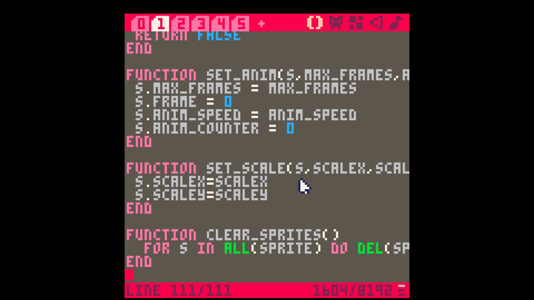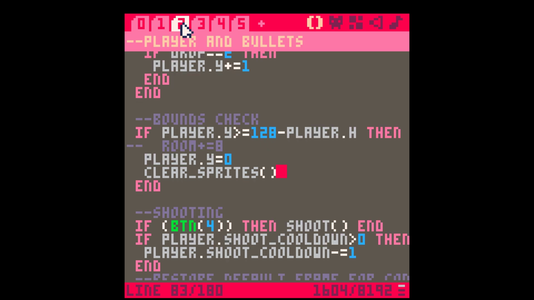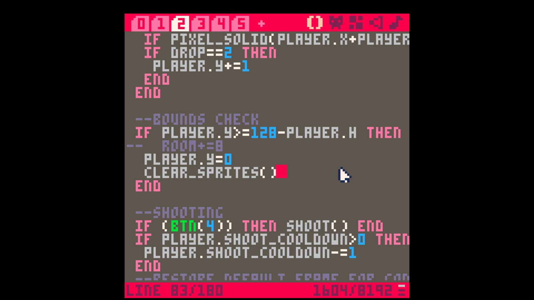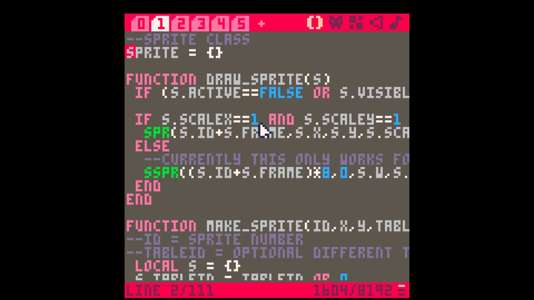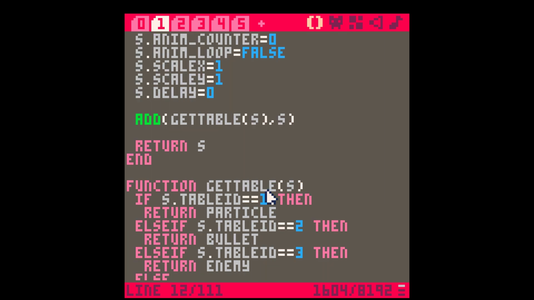That's weird. Player Y is being set. Clear sprites. I hope it's the same sprite there, which is global. It should be. No, there's no global keyword. What have I done then?